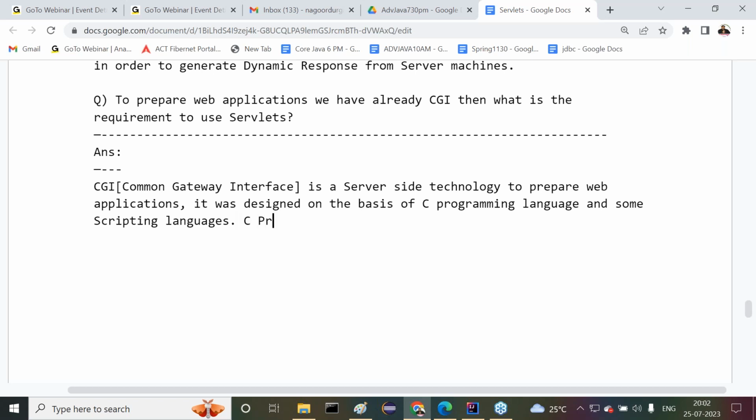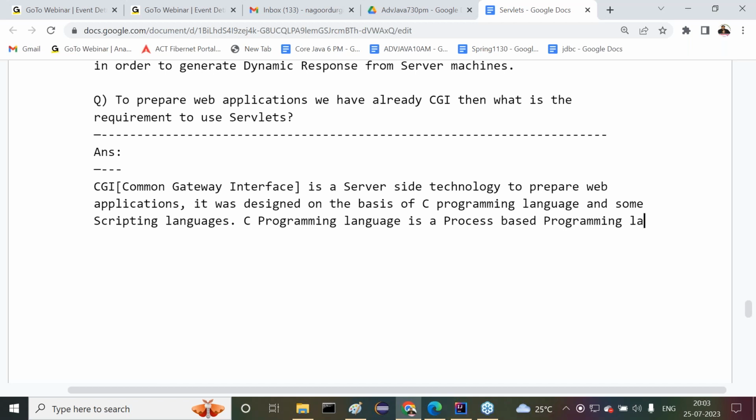Now, coming to this point. C programming language is a process-based programming language. Am I right? So CGI is also a process-based server-side technology.